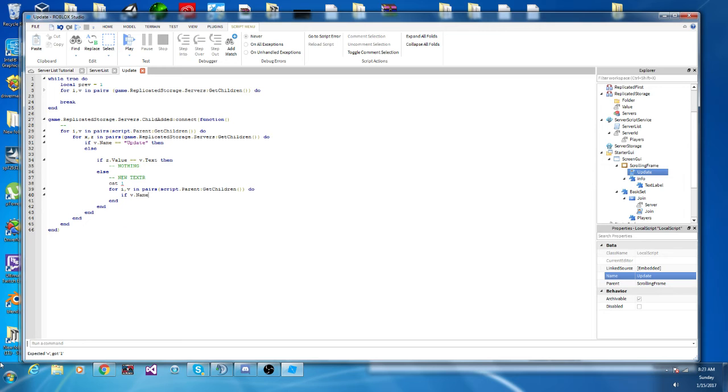If v.Name equals script.Name then else. Because if it does, we do nothing. If it doesn't, then we move on. Cat equals i plus 1. End.